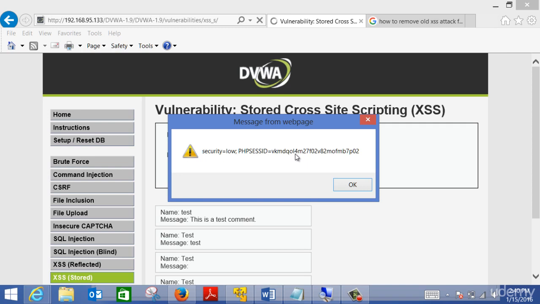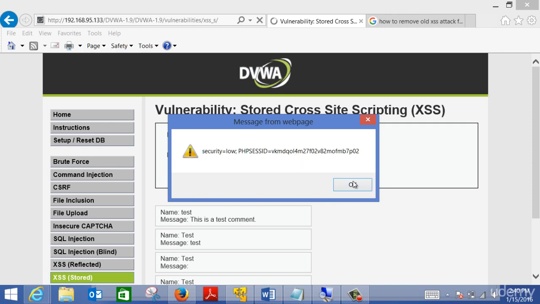Now we can use the session ID in any other web browser, like Firefox. There is a tool called Greasemonkey where you put the session ID, and it will open the page where the victim is logged in right now. You will not be able to know his username and password, but you will be logged into his account right away. So this is the cross-site scripting stored attack.